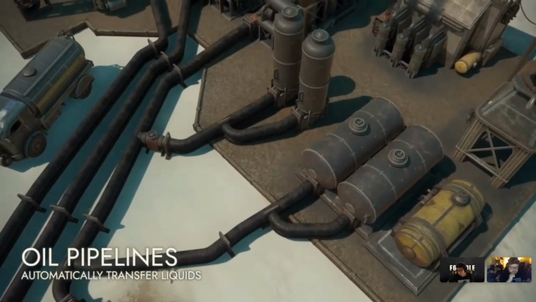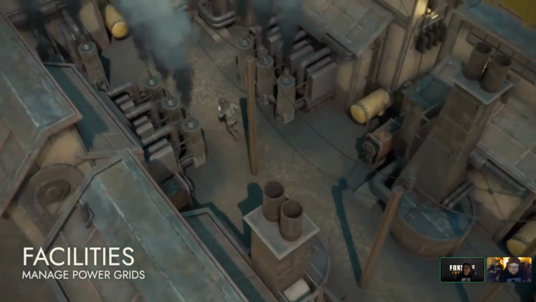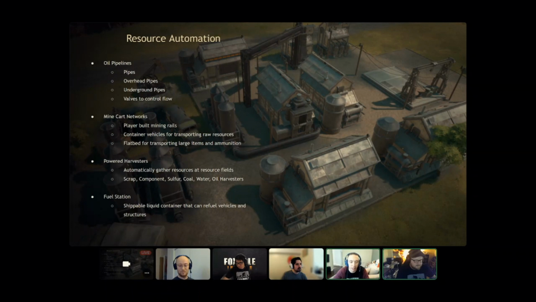Coal, its main use seems to be you can burn it, and there's now electricity in the game, so that's going to be fun. And then you can also use coal for your trains, which is something we'll talk about later. So, as I said, there's now 6 types of resources. There is scrap, components, sulfur, and oil, like there used to be. But there is also water and coal now for your base resources.